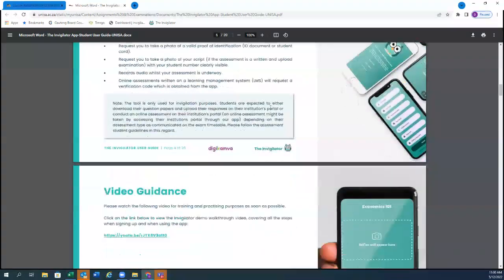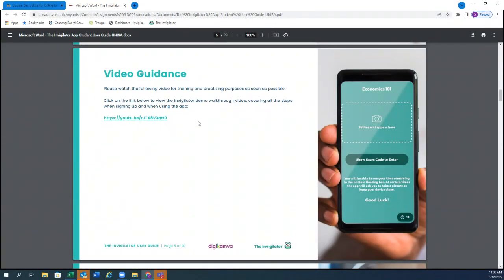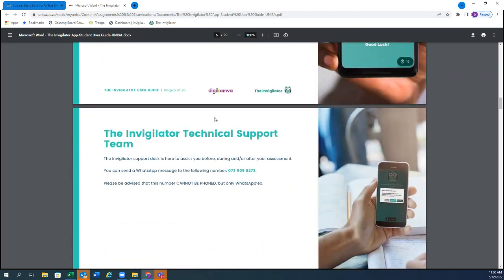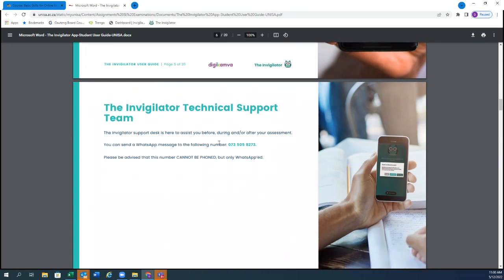So there's a description of the app. Then there's the video that was also in the link before that just takes you through how it works. But then very important, here is a number of our technical support call center. So it's a WhatsApp number. You WhatsApp that number. You don't call that number. So you can type, you can leave voice notes. But the beauty is if there's any technical difficulties, you can send us a screenshot. We can see what the message is and we can assist you. So if you have any questions, lots of people said the email address shown is that it's not loaded.